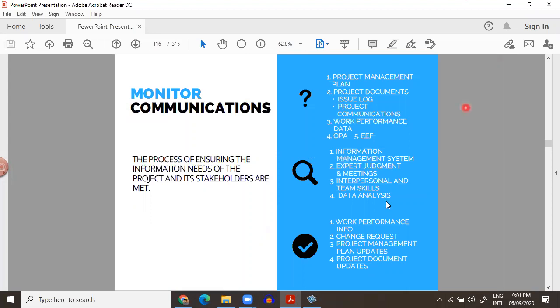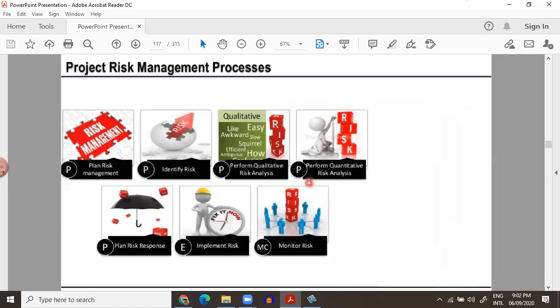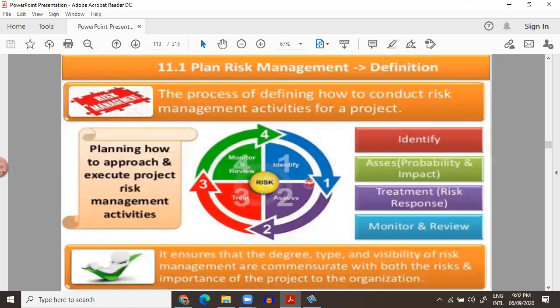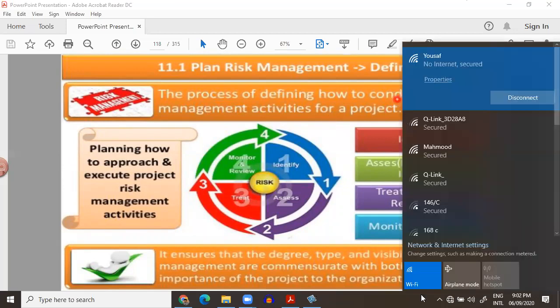Once you have communication at your hand, what do you do? You go and you do the risk management. Risk management is very important. It is an iterative process. In plan risk management, you identify what risk approach to be used, what is the best risk approach to be utilized, how the best risk approach can be found, and why you need to do this risk assessment approach and why not other approach to be utilized. So in this way, you manage all your risk in the best possible way.